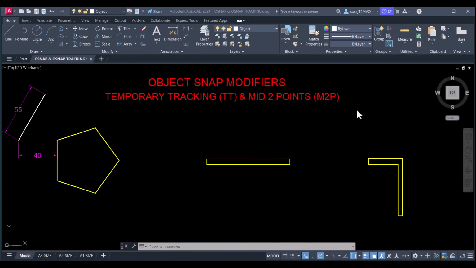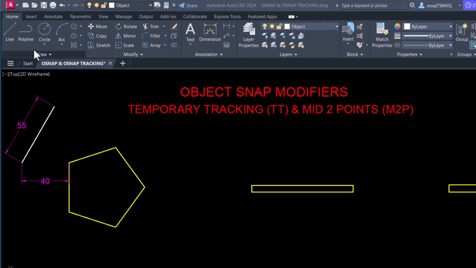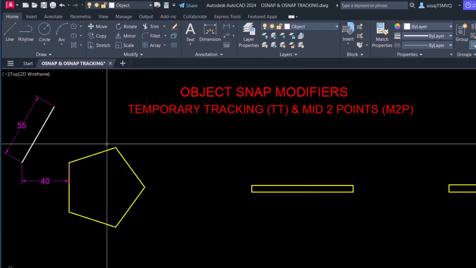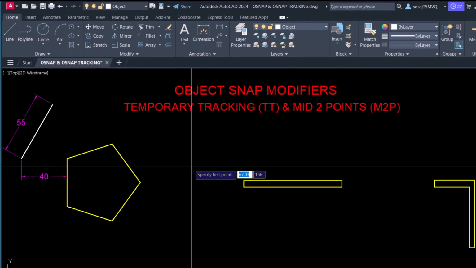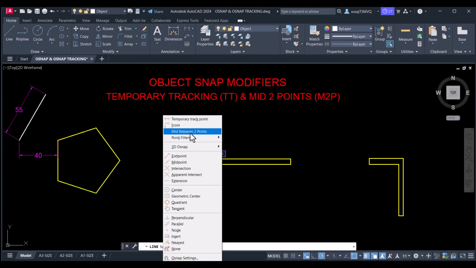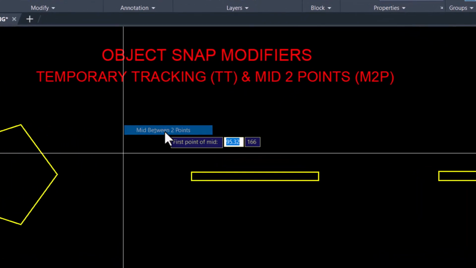Another ObjectSnap modifier is midpoint between 2 points. This one is intended to find a midpoint between 2 selected points, but it does not have to be specific to an object. For example, let's say we want to draw a line in the middle of the doorway in the floor plan. Let's click on the line command, and then we can use OSNAP override. Press the control key, right mouse click, and select mid between 2 points.